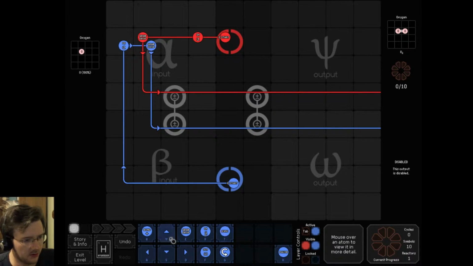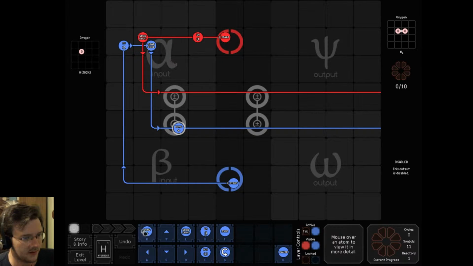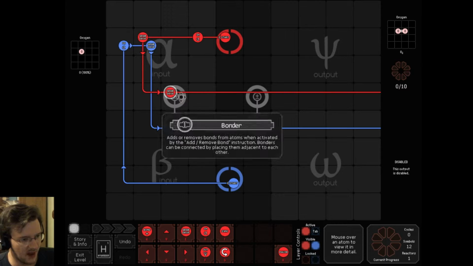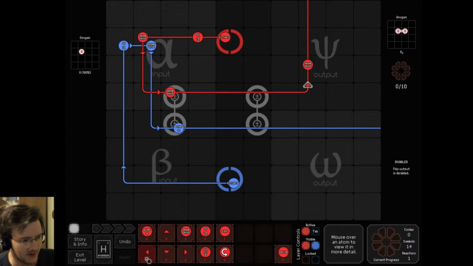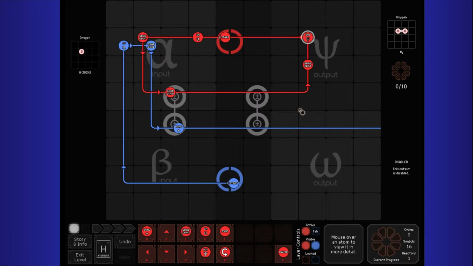And it can do a bond, and then this can do, no, that won't work. It's going to do a grab. This is going to give it a single bond though, and then drop here, and output on psi, and then this is sad, and nothing's making any more sense anymore, and okay.